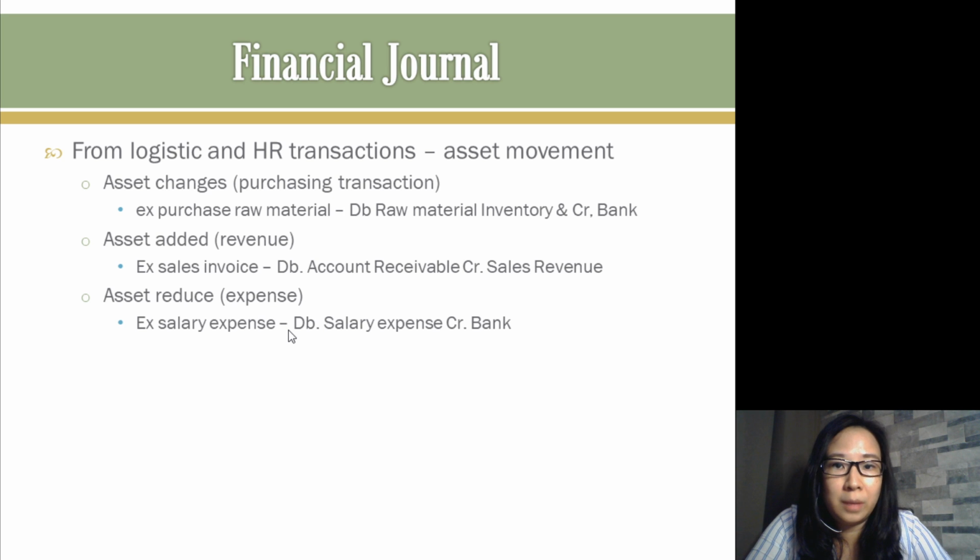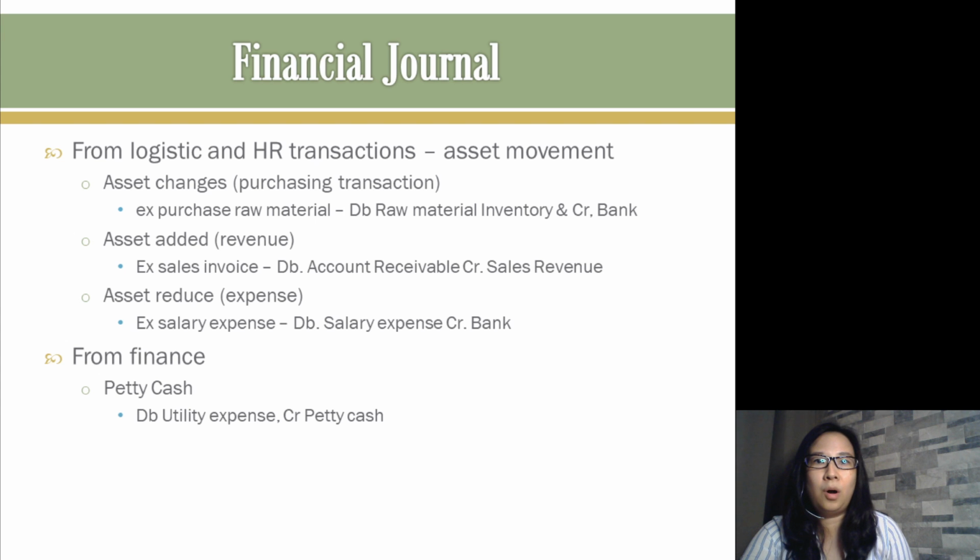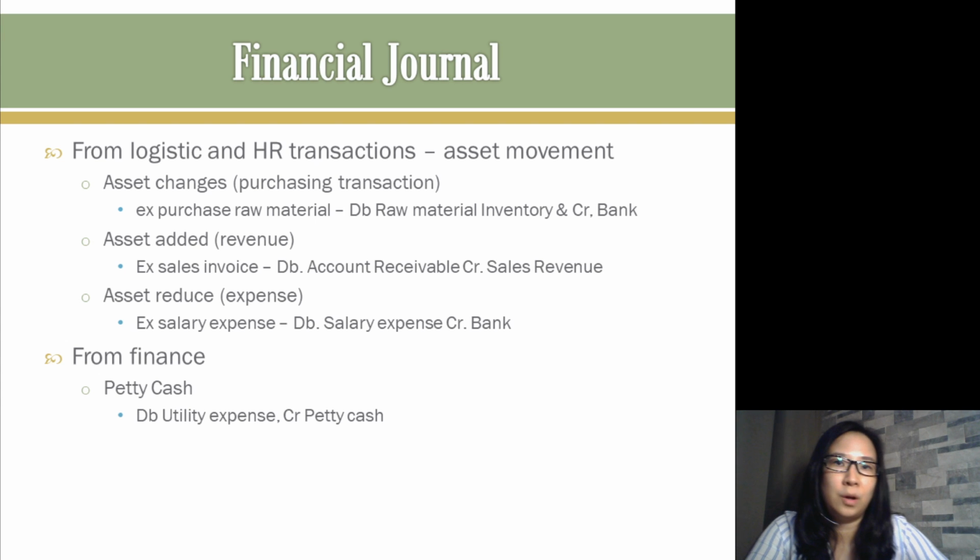Then you need to make sure whether the process has these three things or not. And then the second source for the financial journal is actually from the finance itself. So in terms of the petty cash, the petty cash here is like a small bank, or sometimes we call it in Indonesia kas kecil.